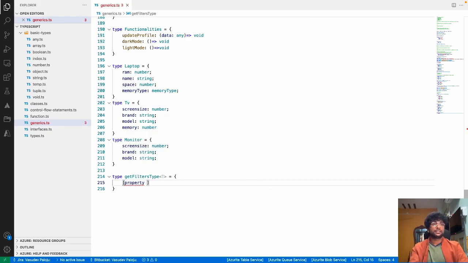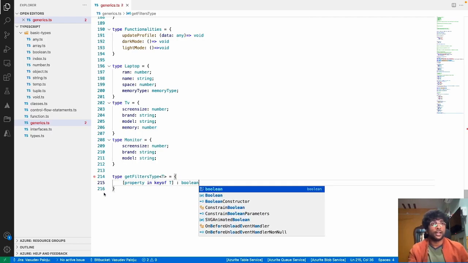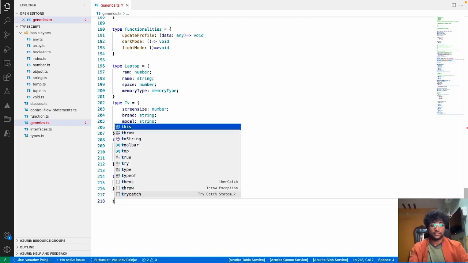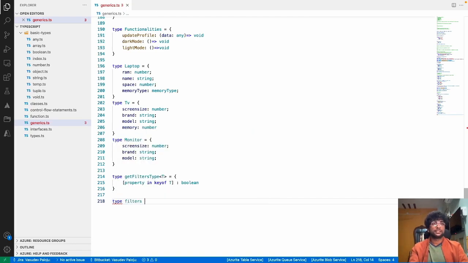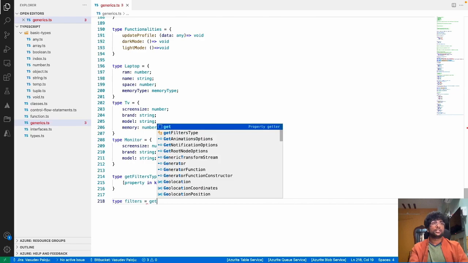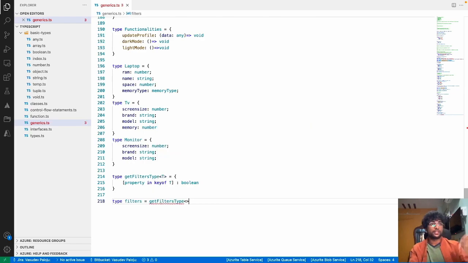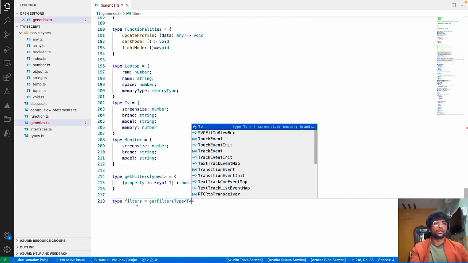Property in keyof T is Boolean. Now the type Filters is equal to GetFiltersType. So whatever the user is searching, if he is searching for laptop, then we are going to get the filters of laptop. If he is searching for TV, then we are going to get the filters of TV.